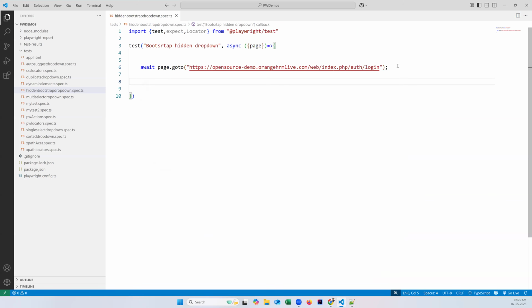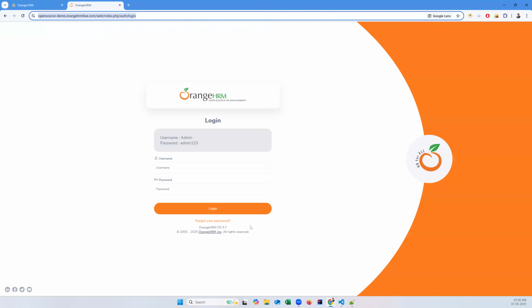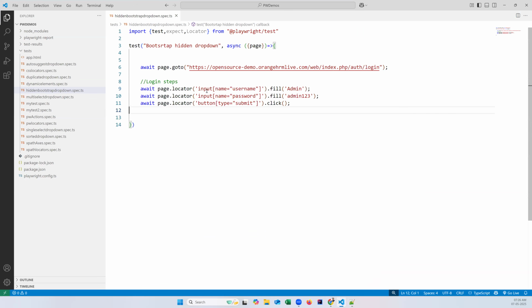Next, first we need to automate the login steps. It is very simple, straightforward. We can find the CSS for username, password, and then we have to perform a click action on the login button. So 3 steps we need to do. I have already done them, so I'm just copying here. This is the CSS for the username input box and the CSS for the password and then submit. The first 2 are input boxes, where we fill username and password. And the third one is a button, where we perform the click action. Once you have done this, you are logged into your application.